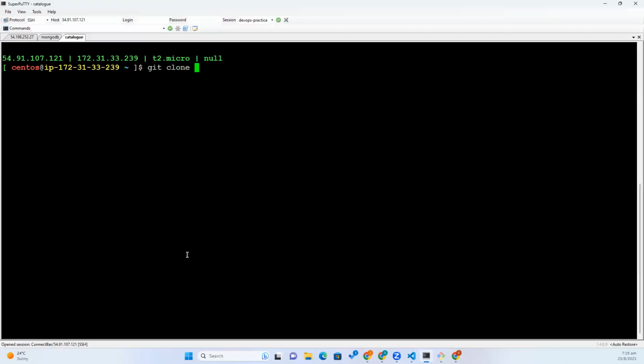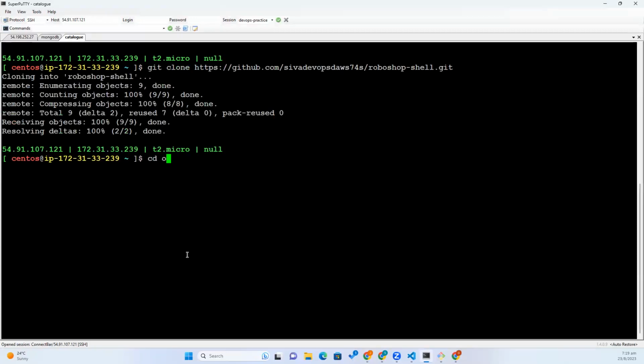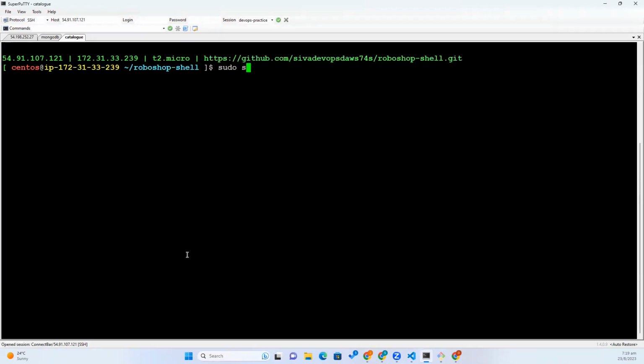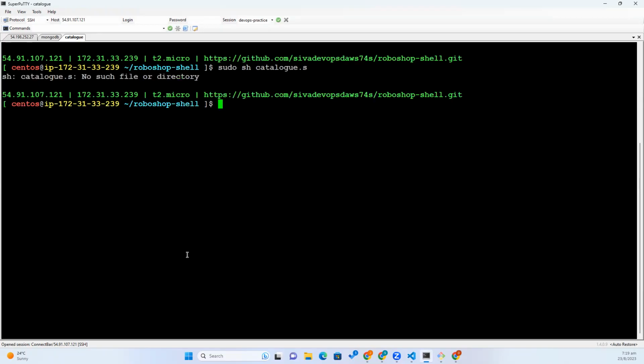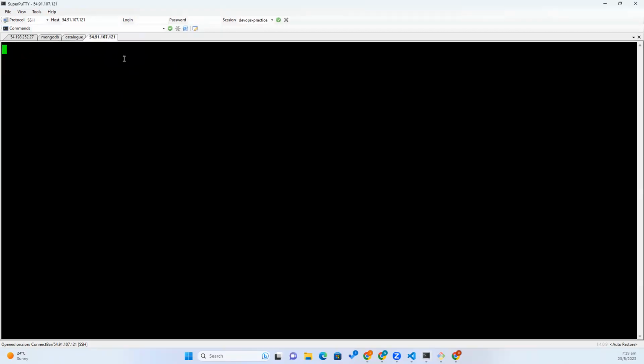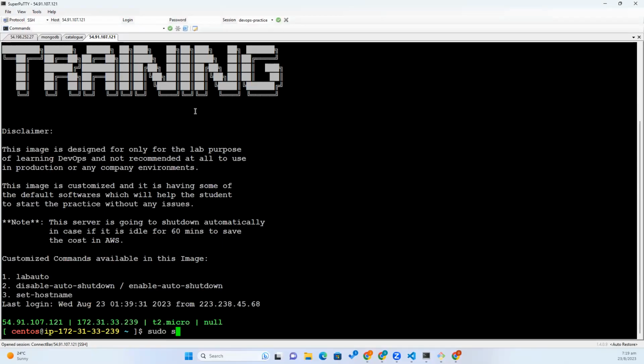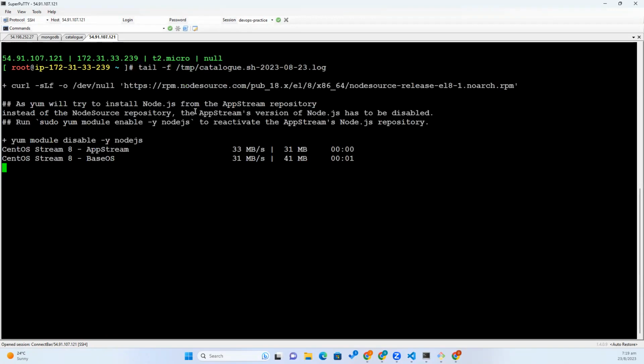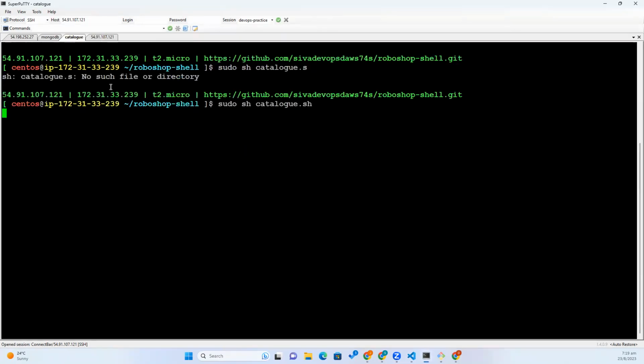Git clone, PowerShell, sudo sh catalog.sh. Let us take another session and check the logs. Tail -f /tmp/catalog log. This is the running log.